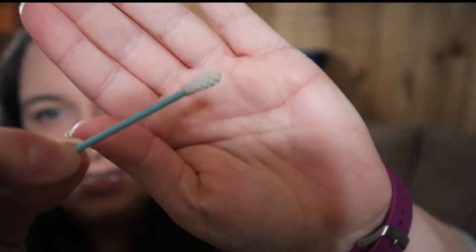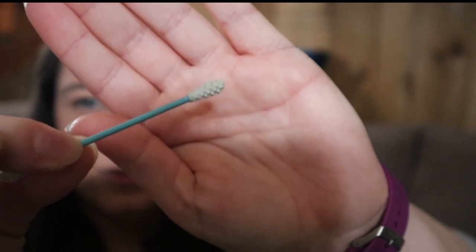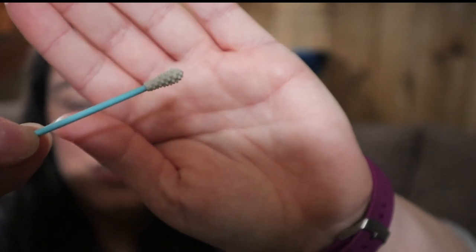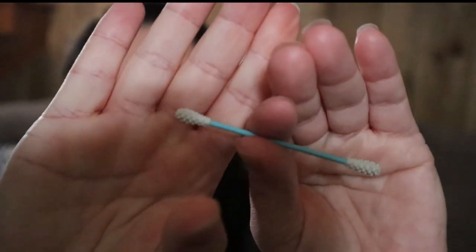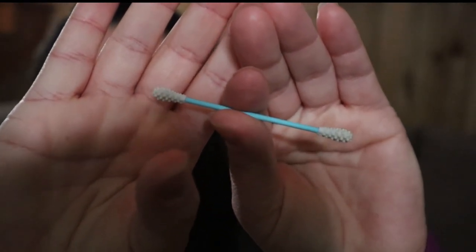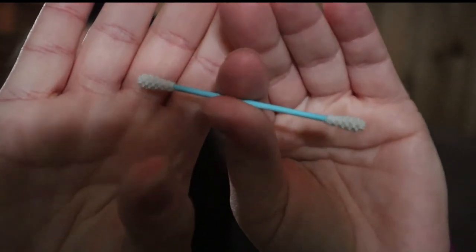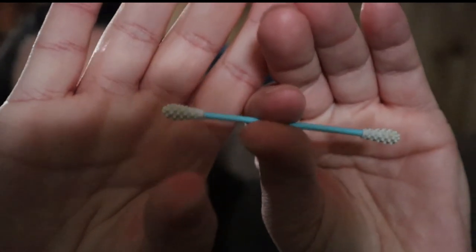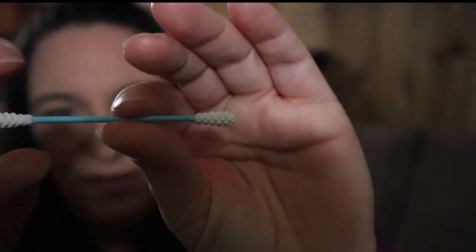As you can see, there are little bumps on the silicone tip — those bumps actually help get earwax or whatever buildup you're trying to get out of your ear, or your nose. You've got one on each side. It's easy to clean, no hassle. I've used this every single day since I got it and it doesn't even look that yucky considering it's been used — it looks just like when I first got it, which is really nice.